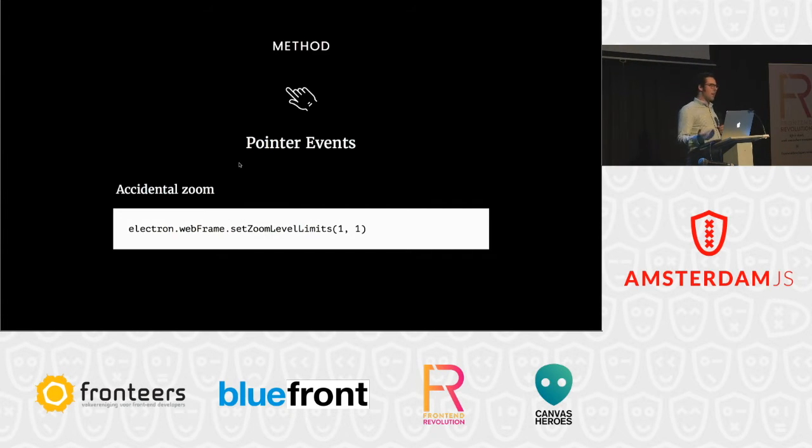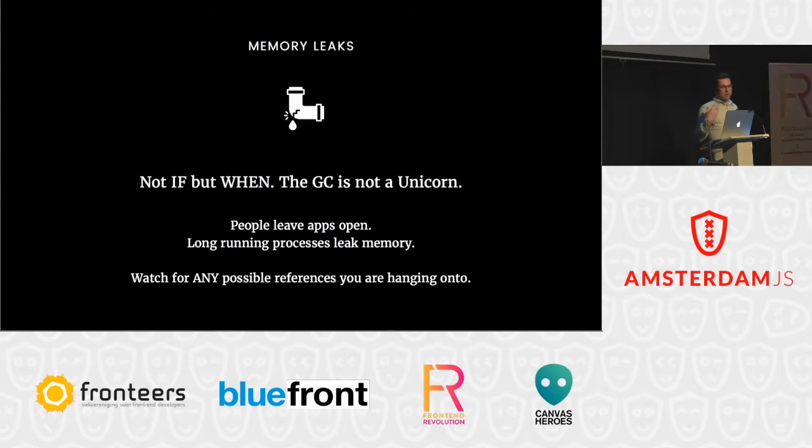Memory leaks. Yeah, as JavaScripters, sometimes there's a tendency to forget that the garbage collector is not a magical unicorn, and it's not going to save you. You're really preparing yourself for the fact that you're going to have to deal with memory leaks. That's just inevitable. And so you really have to pay attention to when you create a reference to something, right?